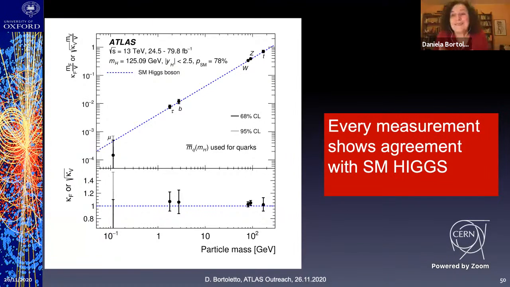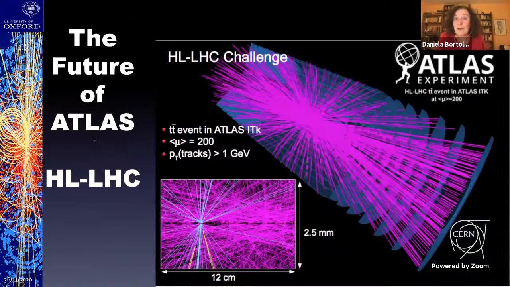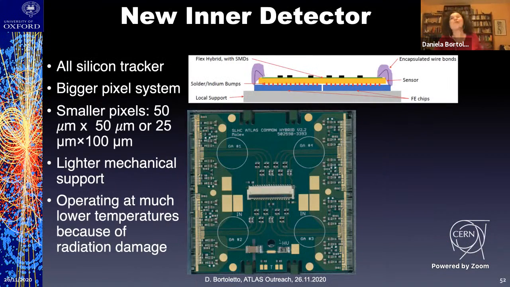First of all, we need more Higgs events if we want to measure better the coupling of the Higgs, for example, to 2 muons. And we are doing that. We are going to collect many more events by upgrading the machine and by having a collider which will not be called the LHC anymore, but the High Luminosity LHC, meaning that we are smashing even more protons with protons together. And we have about 200 overlapping interactions per bunch crossing. So it's going to be really challenging for the poor vertex detector and the tracker. And so we have to change them. And actually, that's what I'm working on at the moment.